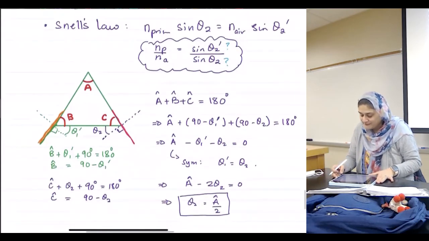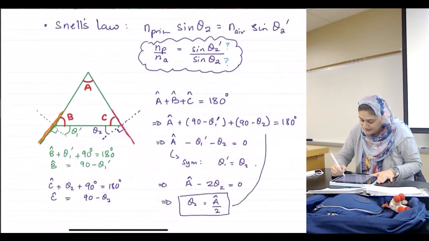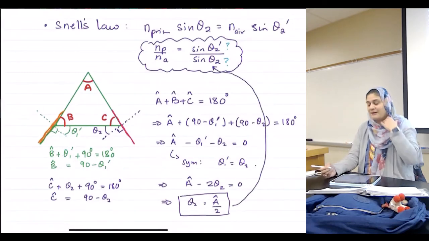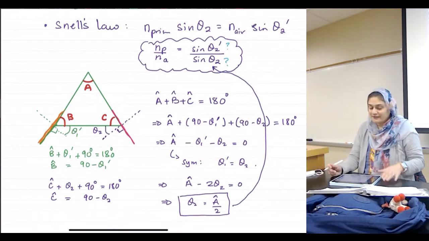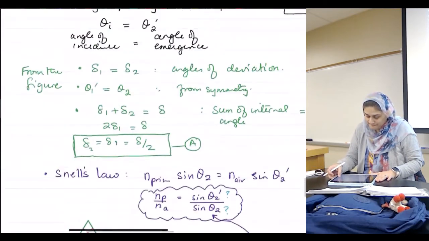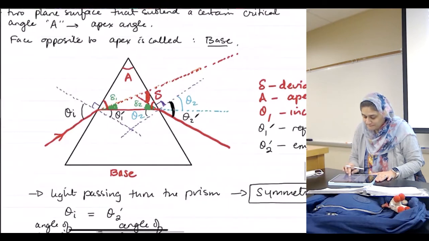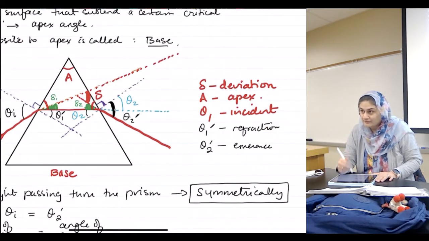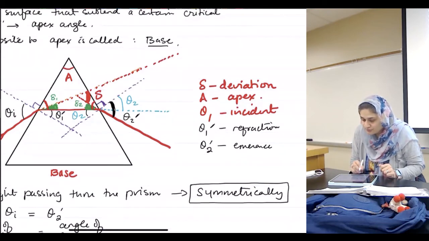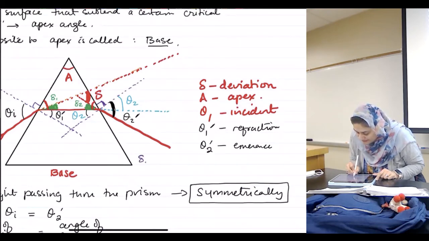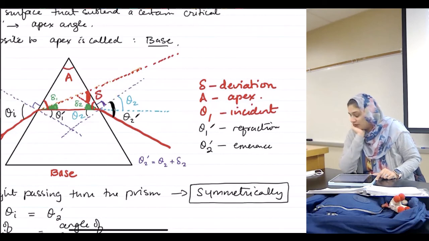Okay, once I have this done, I can plug that in here, right? So half my problem is solved. Now let's look at the other half. Okay, I'm going to come back here. I'm going to come back in here. What do I see? Delta 2, if I look at the green signal, delta 2 equal, okay, I'll do it this way. Theta 2 prime is the same as theta 2 plus delta 2. You can see it?